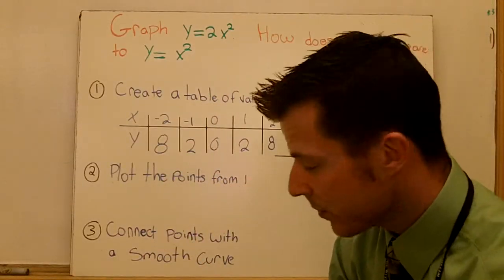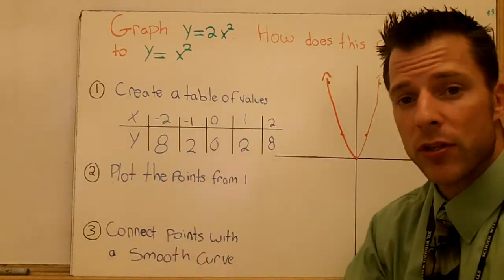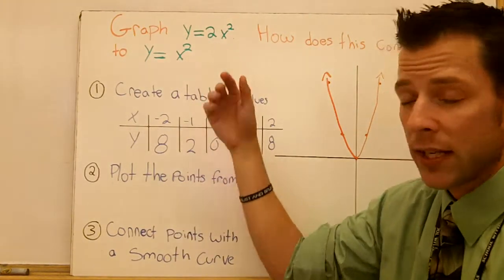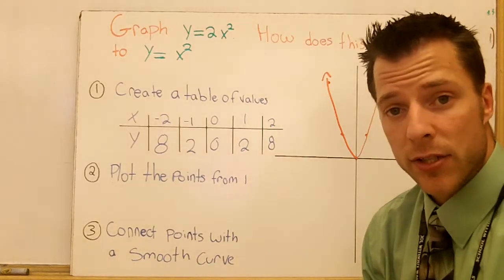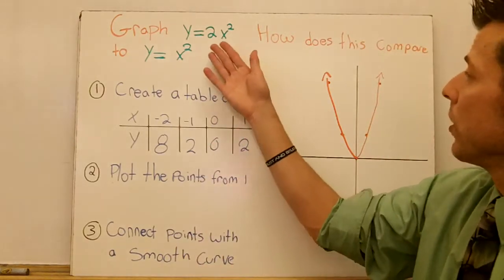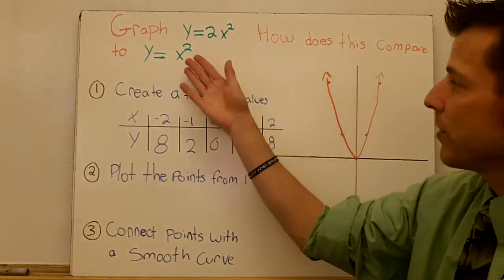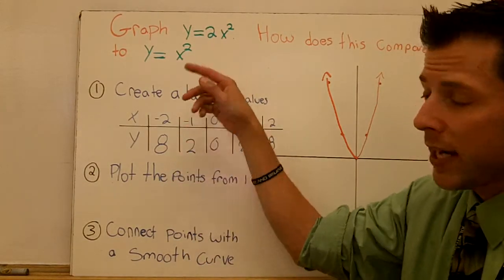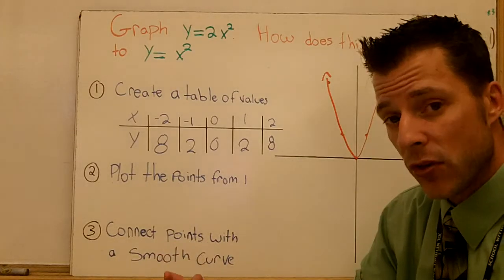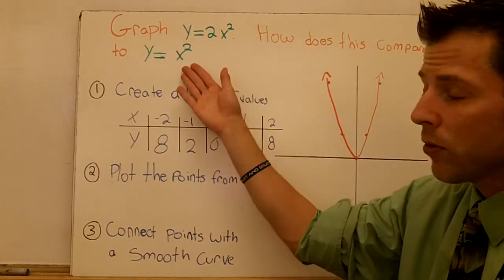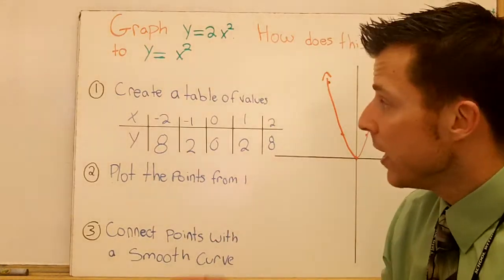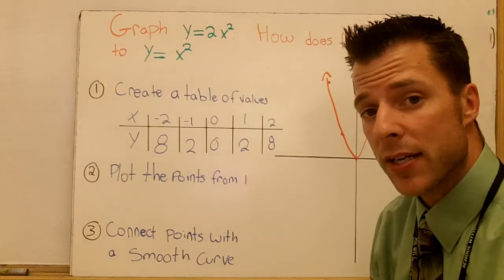Okay, so in the first couple of examples here, we're just going to be looking at the value of a. Now in class we discussed and did an activity on how a affects the parabola. So we're going to graph this function, and how does this compare to y equals x squared? So when you look at this right now, we know that a is increased from 1 to 2. So how is this going to compare to y equals x squared? This graph is going to be more narrow, okay? It's still going to open up because a is positive.